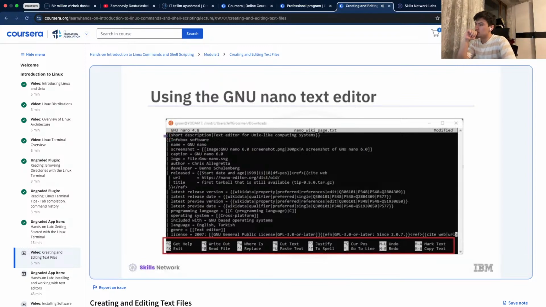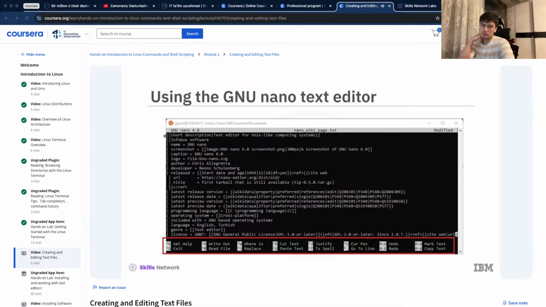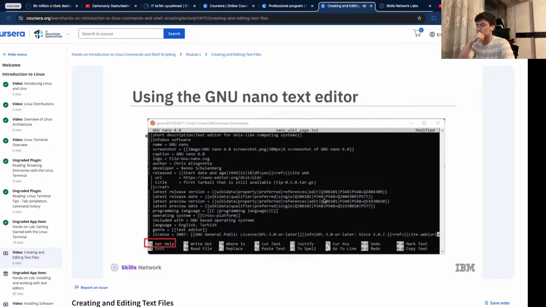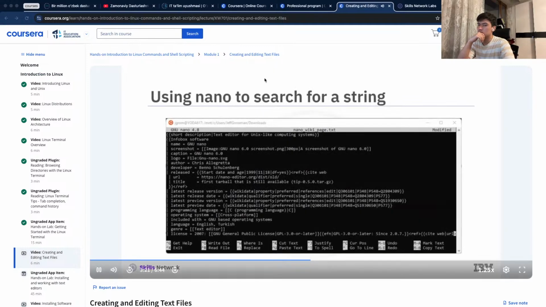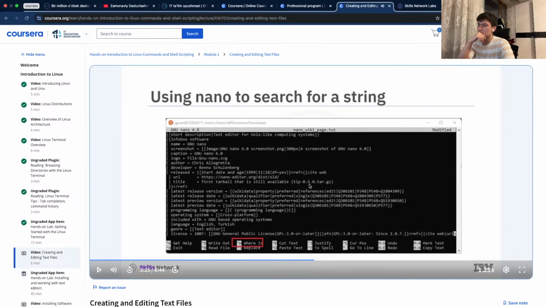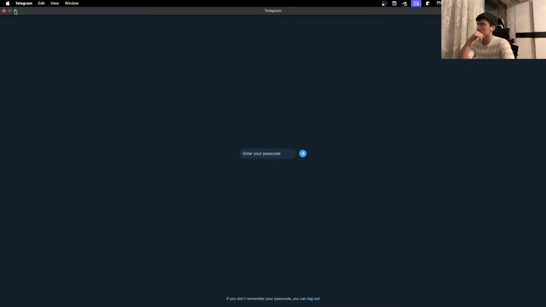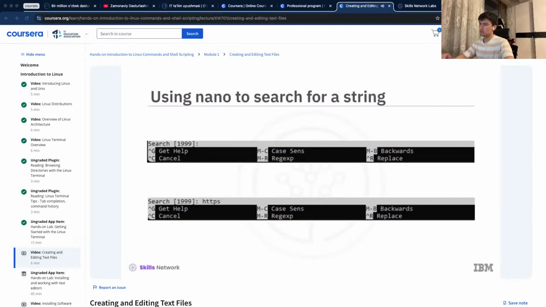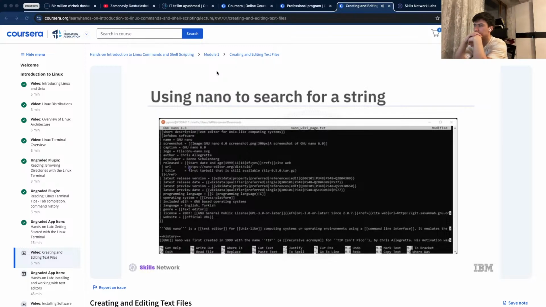At the bottom of the Nano window, there is a list of commands that you can use in the editor. To access the commands, simultaneously press Ctrl and the letter for the command. For example, to get help, press the Ctrl and G keys. Let's see how to use a few of the editing options. To search for text, press Ctrl and W, and you will see a view of that new pane. Within the square brackets, you can see the most recently searched string, which here is 1999. Type the string you want to find, for example, HTTPS, and press Enter. The cursor moves to the first instance of the search string it finds after the current position of the cursor here. Nano supports many other editing features, which you will explore in one of the labs for this course.